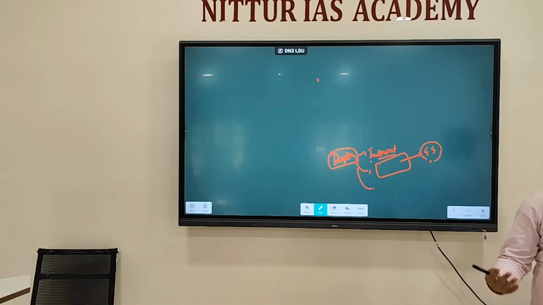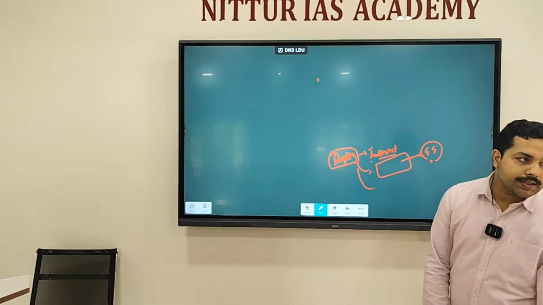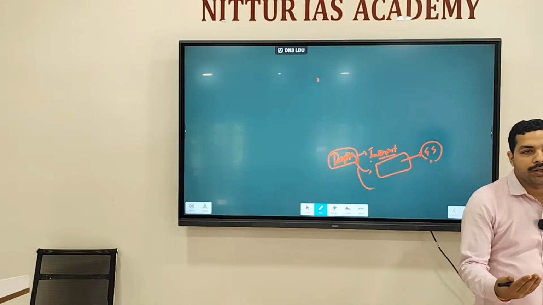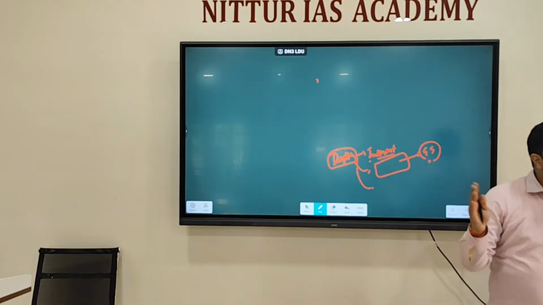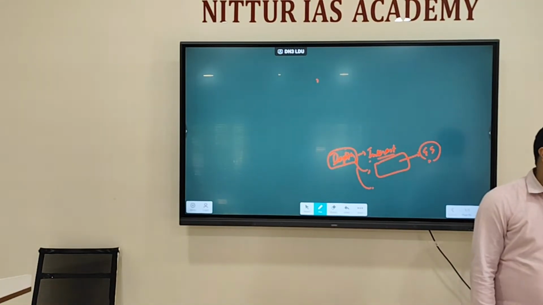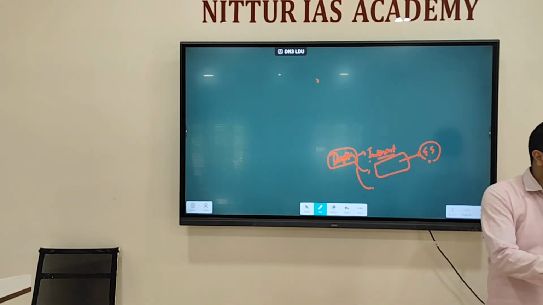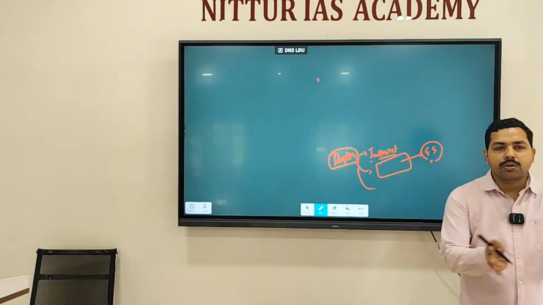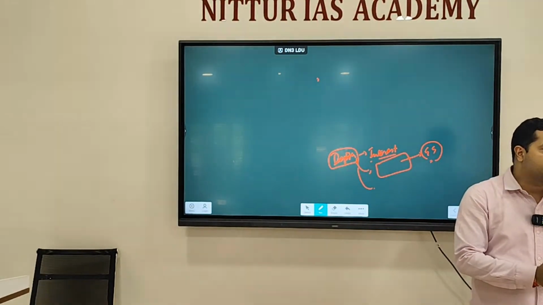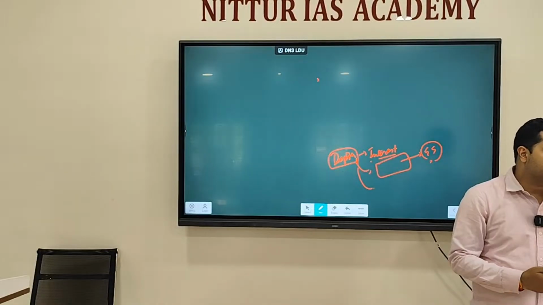If you are taking PSIR, political science, then in GS paper 2, polity is there. So their coverage is going to be there with regard to PSIR. You have to do lesser labor in the GS paper, because you are already doing it for optional, so the GS portion is already being covered. So you can choose on that basis also.